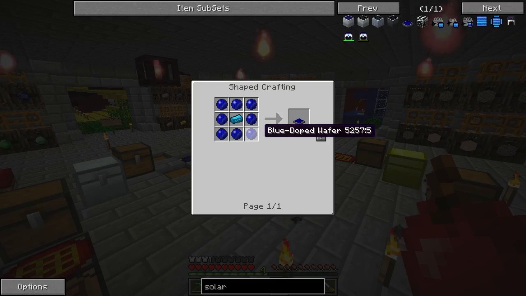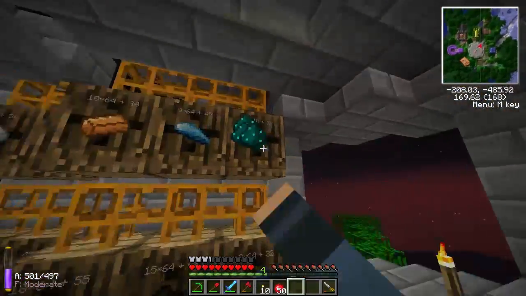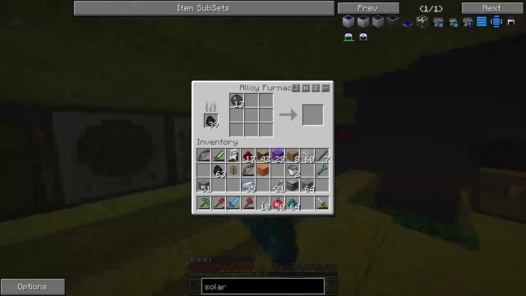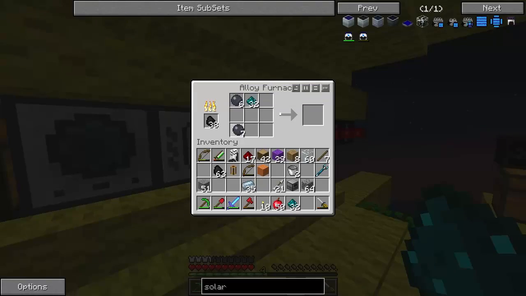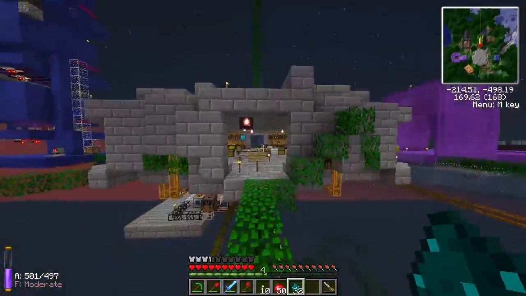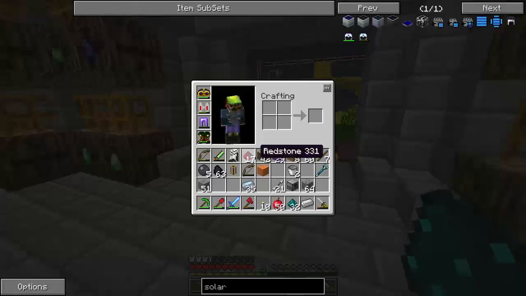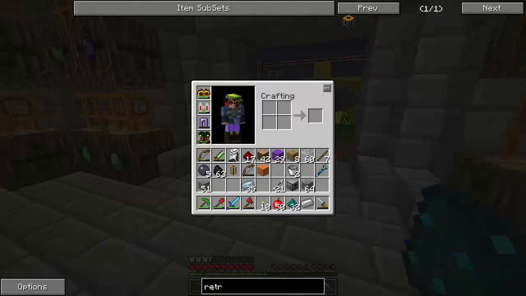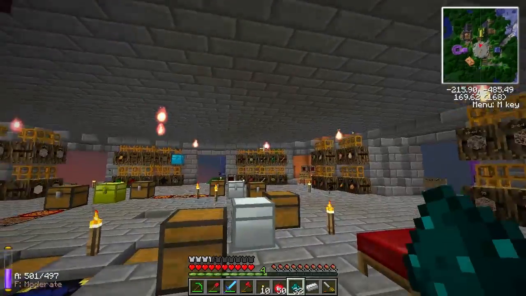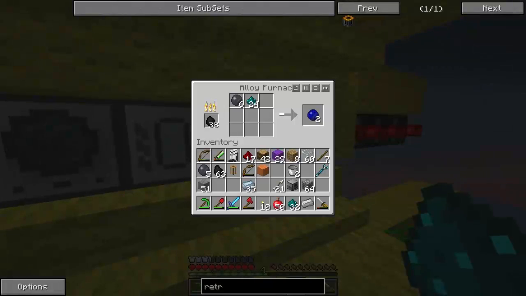So we need blue alloy ingots and blue doped wafers. Blue doped wafers just need a bit of nikolite. I've already got some doped wafers in my chest out here. So we need 8... Yeah, I've got enough silicon wafers in there for the job. And I need some nikolite plus iron to make my blue alloy ingot. And I just used another one of those in the retriever. Let me show you the retriever recipe. It did require 2 ender pearls, which meant I had to do some hunting if I didn't want to take that last ender pearl. So we've got 2.